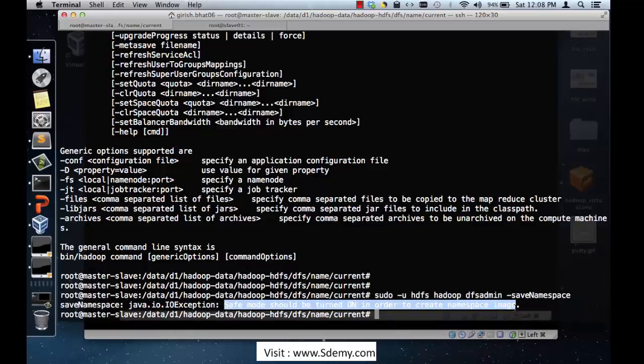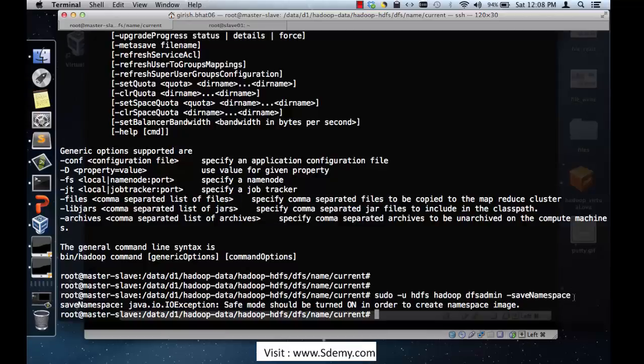What does that mean? Save namespace flushes the in-memory content of edit logs to a new FS image. While clearing out the in-memory edit logs, no write or delete operation should happen on HDFS because it causes inconsistency.